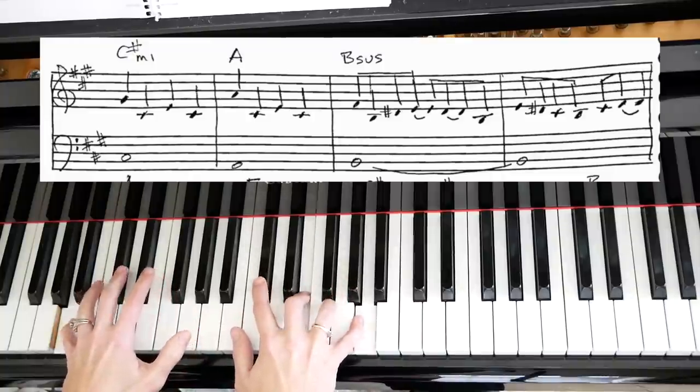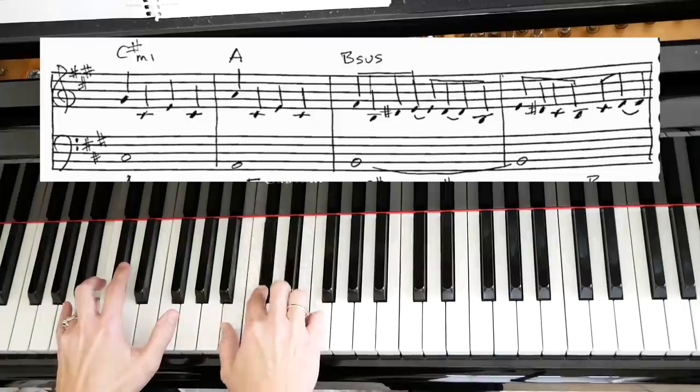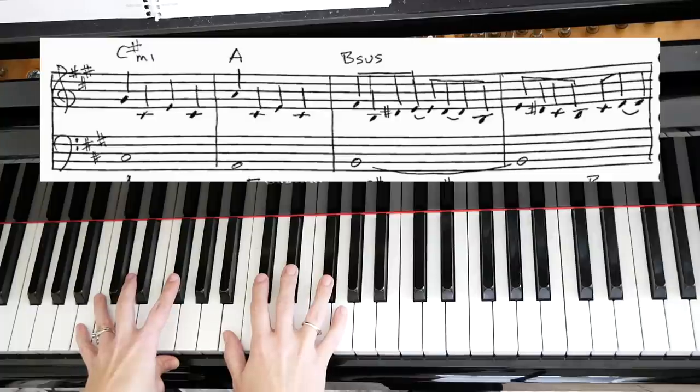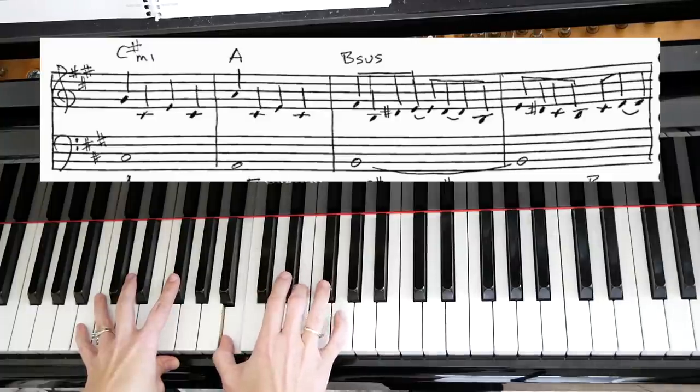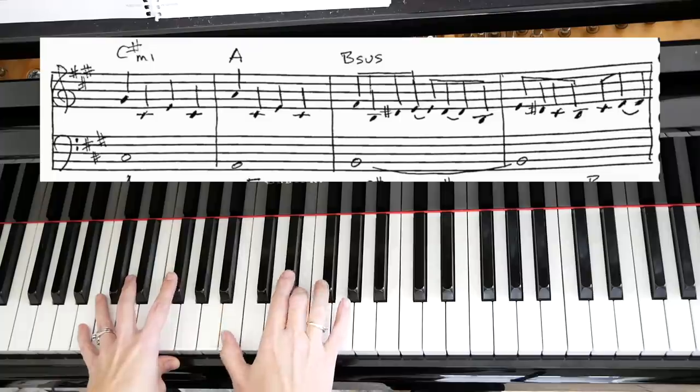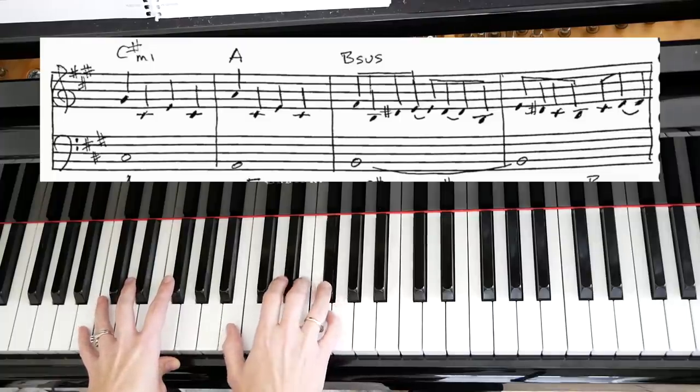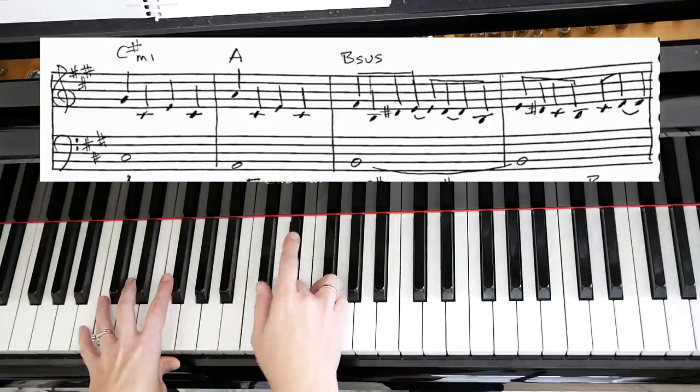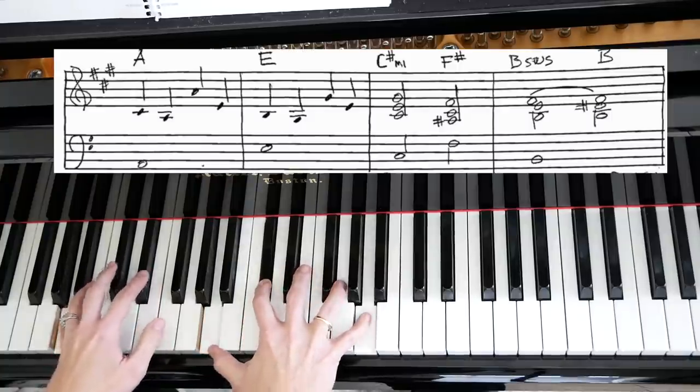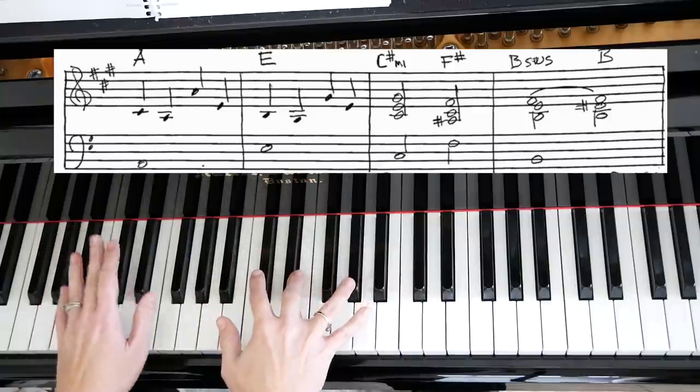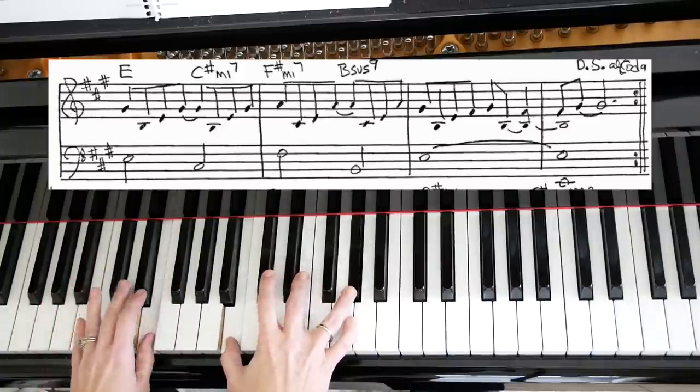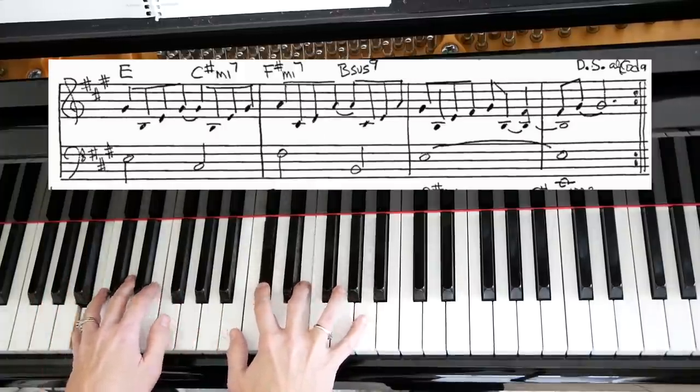Whisper something soft and kind. This is another instance where there's like a, it's almost like a B add two, but I called it a B sus because it has this suspended sound, which means that you hear the fourth. So this is also something that guitar players do a lot. And so I just kind of wrote it out. And again, I'm just trying to copy how James Taylor sounded. More of the same. And then a couple of chords. I'm dying and I going to Carolina in my mind.